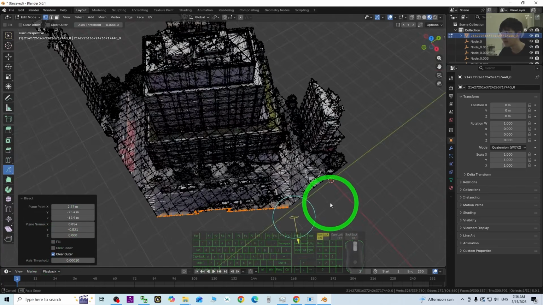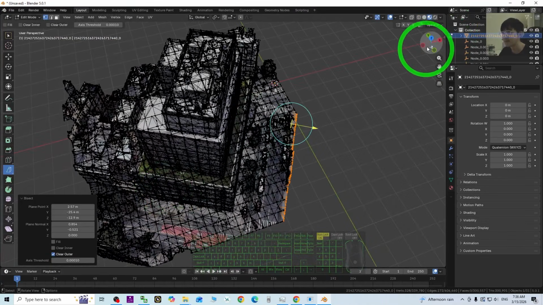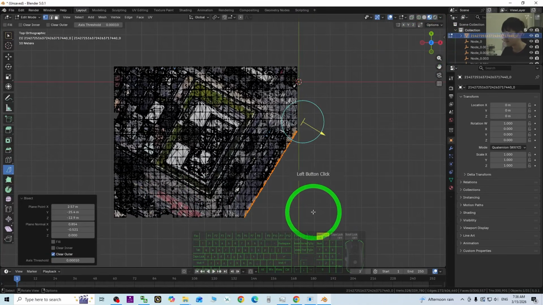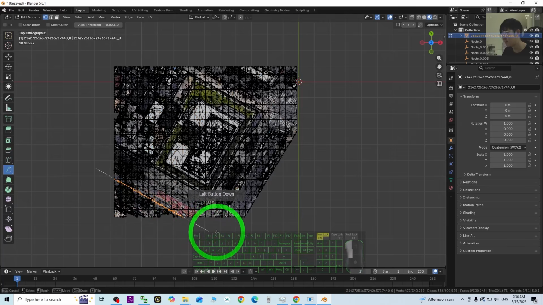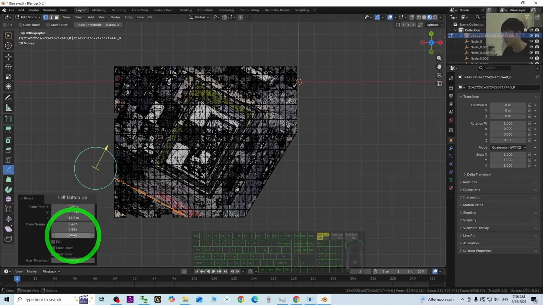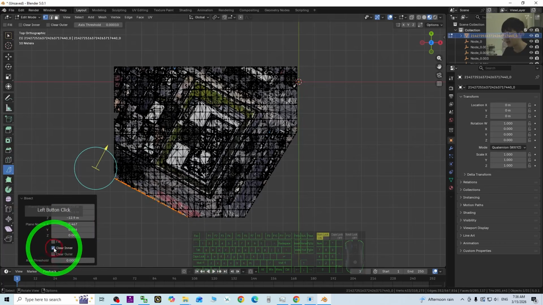Alright, then what else? Maybe you want to cut this part. Cut the parts at here. Just press A and again do the same thing. Then just clear the outer. This time you clear the inner.